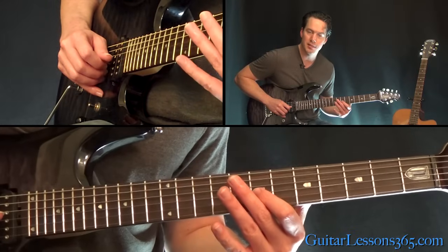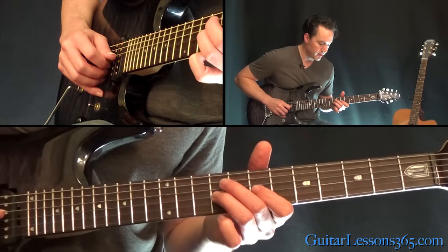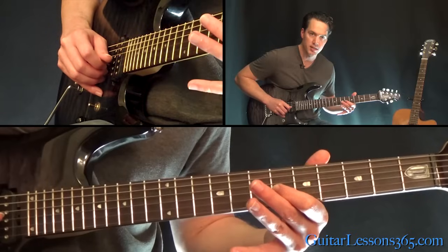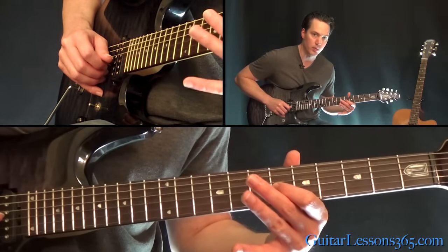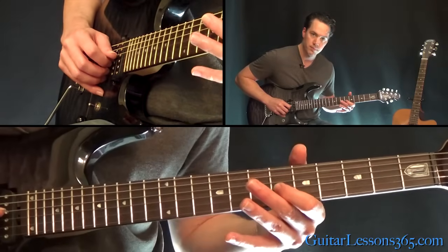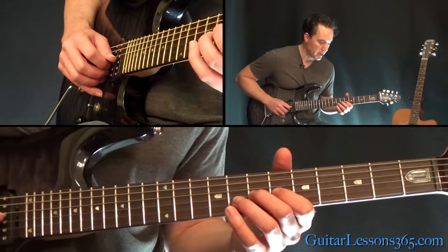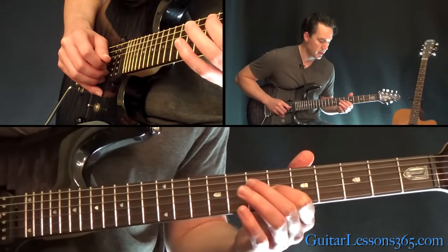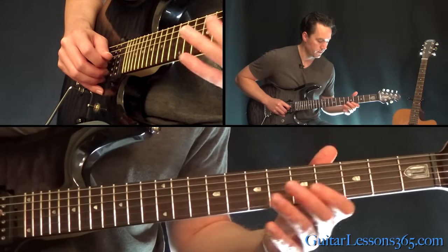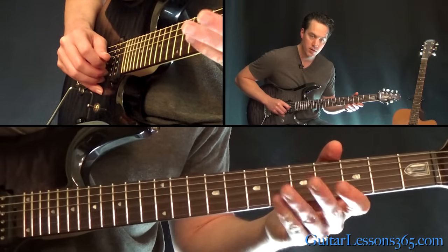Now when he slides down to that 7th fret, he pretty much kills the sound. And then he does the same lick, except now you're going to be pulling from 9 to 7 and then sliding quickly down to the 6th fret and releasing the pressure, so that note does that quick. All right, so from here now, he changes the lick and he does all pull-offs. He pulls off 7 to 6 and then pulls off to the open string. And then you do the same thing here at 6 and 4 on the G string. So we have this.